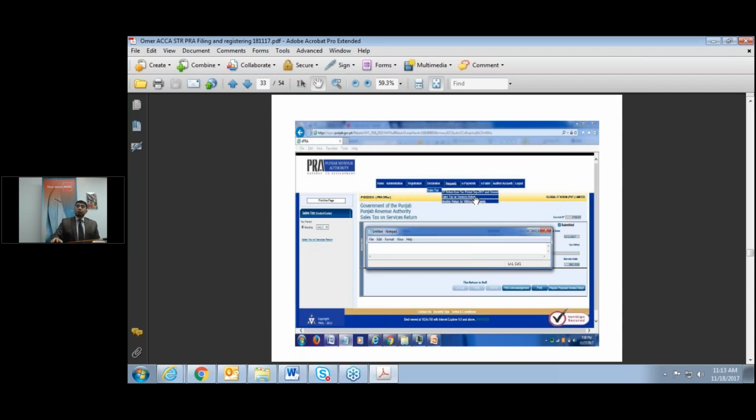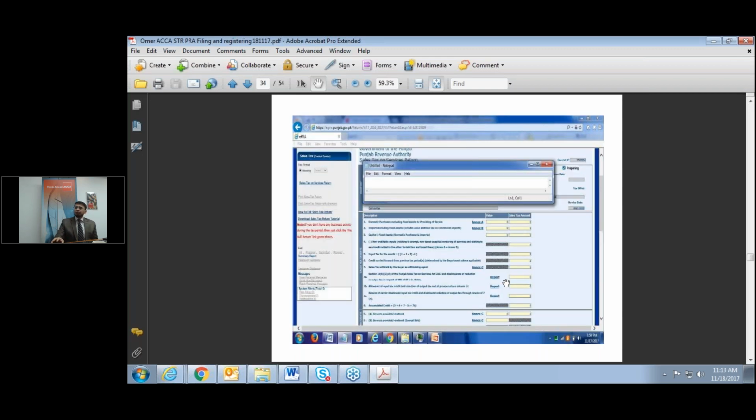For the current and present scenario and henceforth, you would click on the top option, sales tax return for tax period September 2017 onwards. Once you click onto that, it would take you to this page, where you should be able to see on your screen how the PRA sales tax return would look to you.